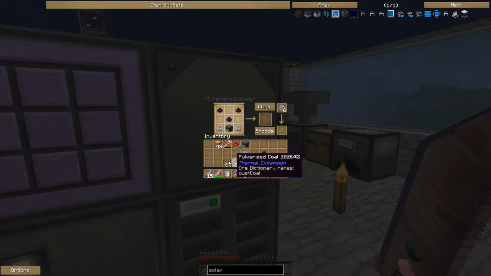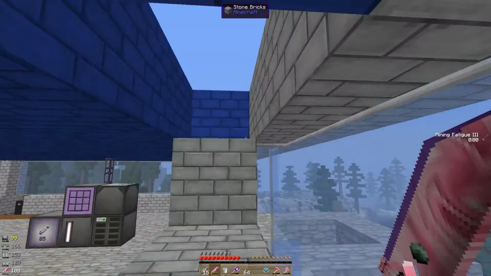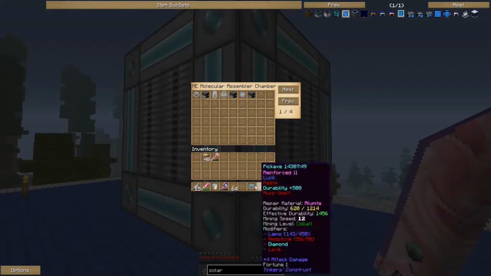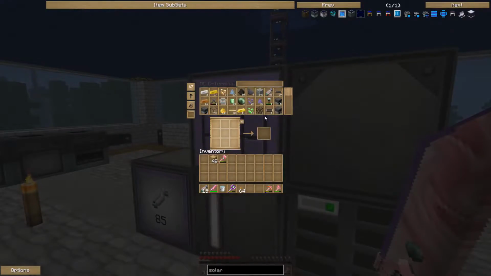Like that. Please say it's this way. Yes. Nice. So let's put all the pulverized coal in there, put that in there. Put the glass in. I don't know if we need the redstone in there, but I'm putting it in there anyway. Now we can start making solar panels. Let's make as many as we can.